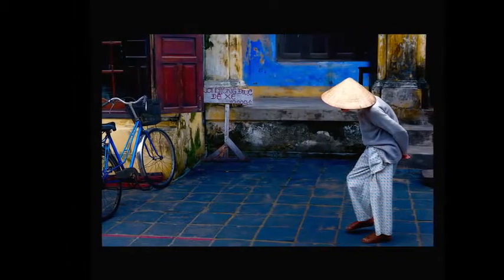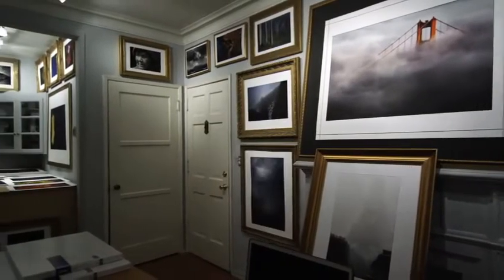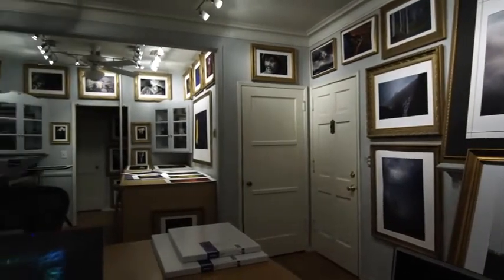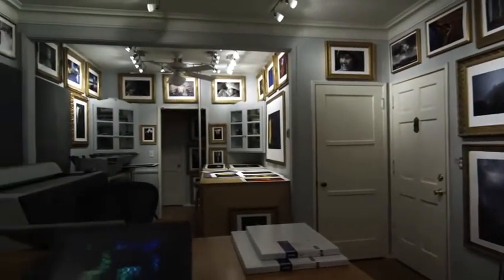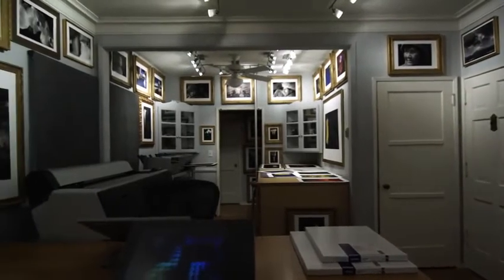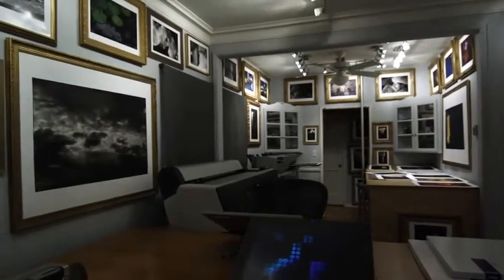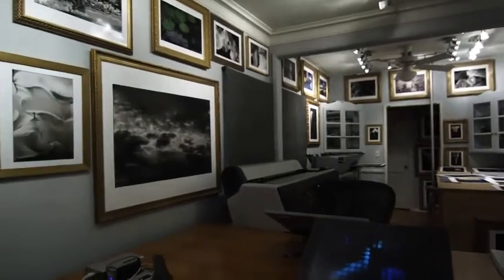Making prints and understanding how the printing process works is key to being a better photographer. I was taught to print first and then to evolve into being a photographer — that understanding the printing process was the most important thing in photography. It's the print that you sell, it's the print that you show, it's the print that will last. Pixels on the screen only last as long as the website you're looking on, but it's the print that you look at, the print that you put on the wall, the print that you touch, the print that touches you.